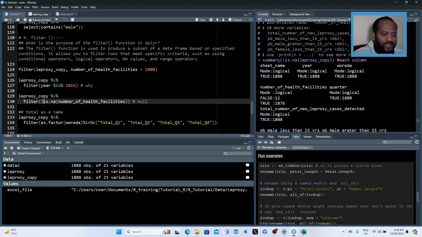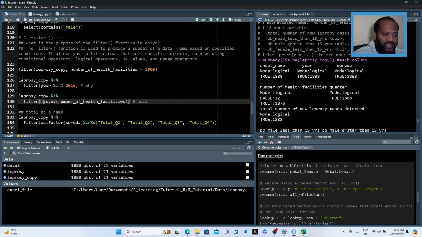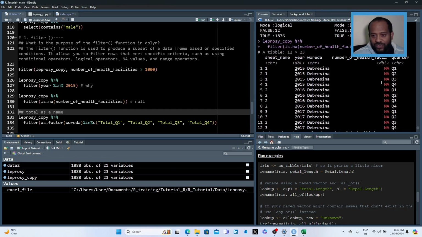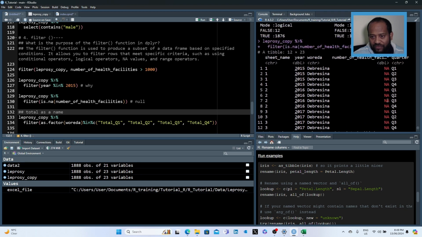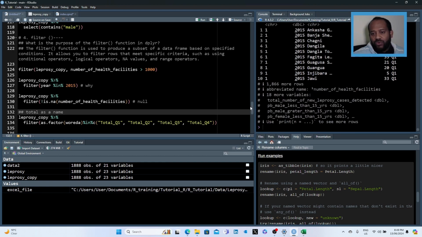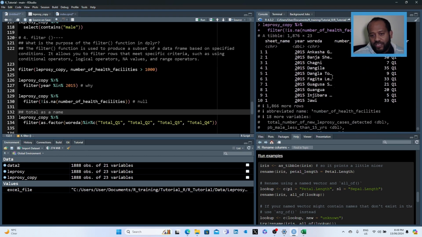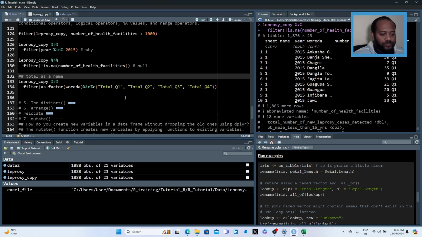I will pass an exclamation mark in front of is.na. If I filter with is.na, it will give me the number of files facilities that have NA values. But if I pass not NA, it will give me all the health facilities, excluding the null values.